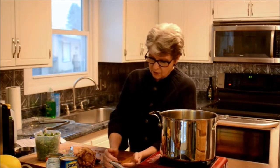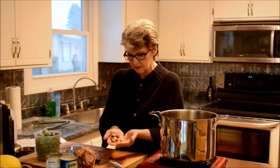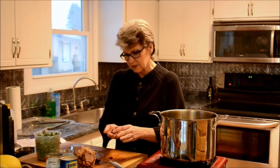Oh, here's something I want to add to the soup. I got some mushrooms here. There were about 3 medium-sized mushrooms. They were in the box in the refrigerator, and they had kind of half dried up.